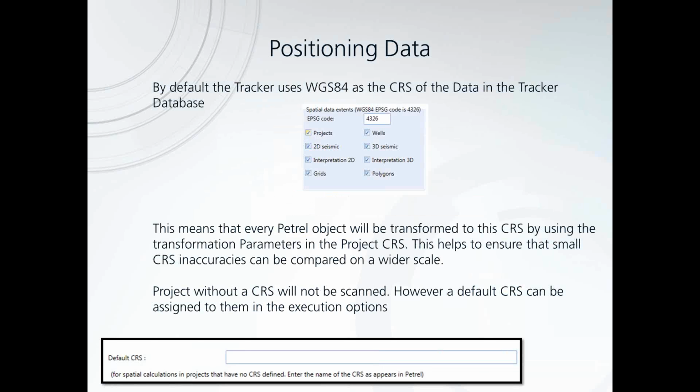By default we use WGS84, so that transforms all the data into WGS84, making it possible to compare across different zones or regions. Projects in Petrel that don't have a CRS will not get any spatial information collected, but you can assign a default CRS if you want to, for example, spatialize all your pre-2010 Petrel projects.